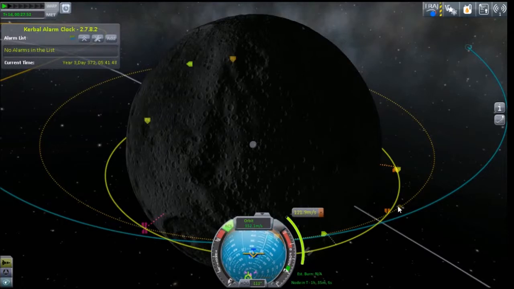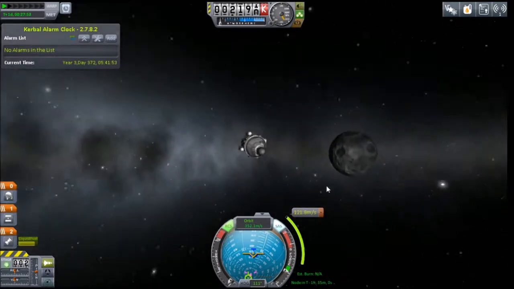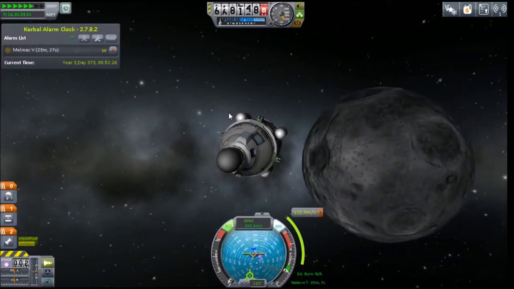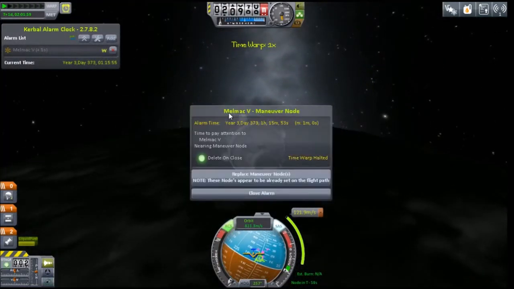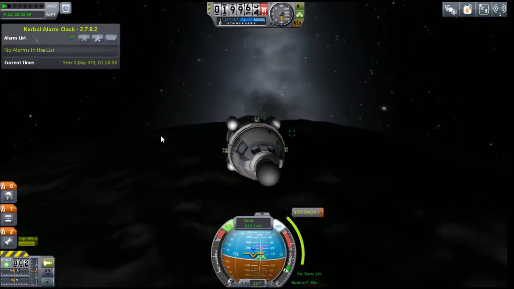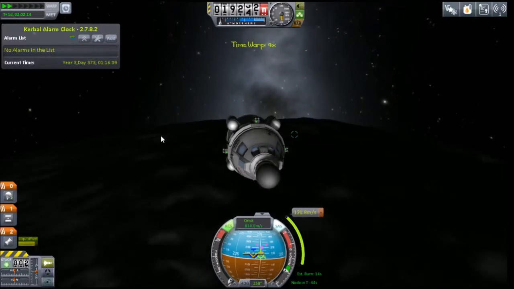It's going to take a heck of a burn to stop when we get there, but that should be okay. Should be well within this poodle's capabilities. Set an alarm for that and go ahead and fast forward. Alright, it should be about a 14-second burn, so we'll go ahead and bring ourselves a little bit closer there.